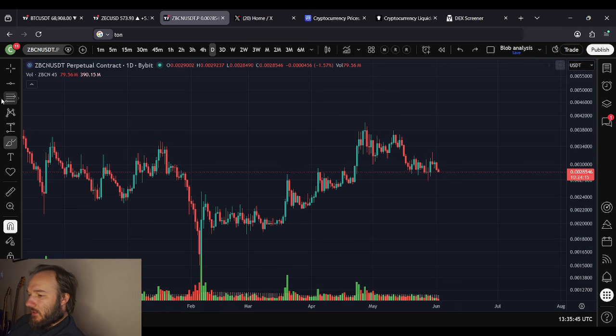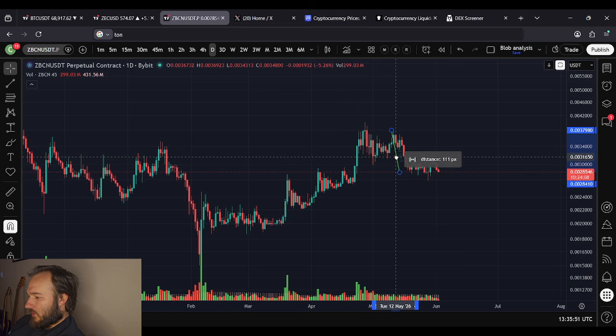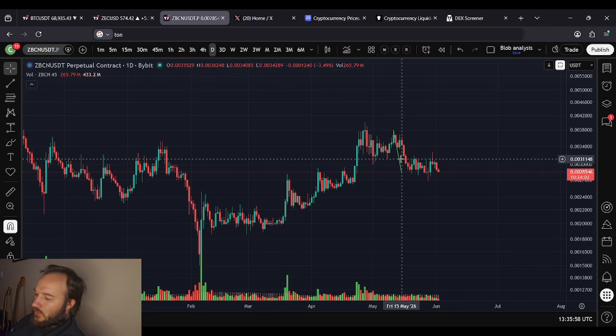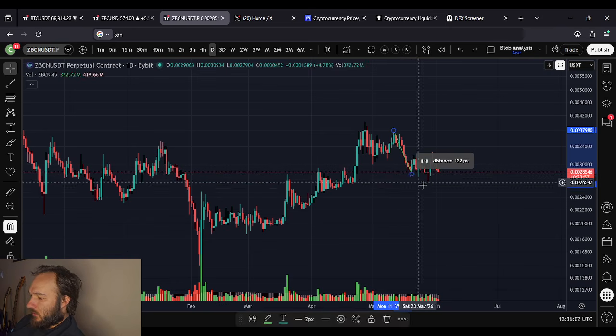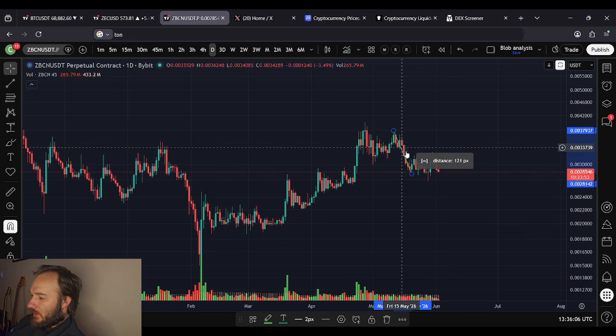But for now, let's actually take this and measure. Let's go from a high to a low here, and then take this over and just see from a high to a low there. Look at how perfectly symmetrical that is. It's pretty damn close. So let's run with this idea. We'll take that high there, we'll put it at this low. Yes, this is the low, but this is the low of the move, right? So we'll take the high to low there, and then we'll run with it.